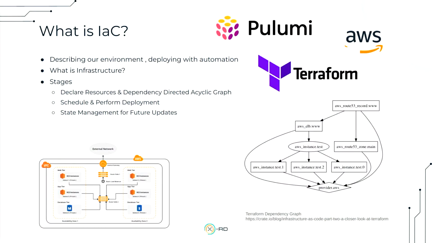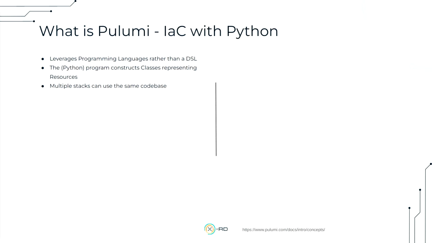When I'm talking about infrastructure as code, I'm talking about describing our environment in some way and having that description deployed with automation. This is the alternative to deploying by hand and documenting in Confluence or never documenting at all, that some of us are familiar with. In my world, the AWS world, infrastructure doesn't only mean servers and routers. It includes a plethora of value-add managed services like Amazon GuardDuty and Security Lake, anything that you can manage with an API. In general, the stages for managing your infrastructure with code begin with declaring your resources in some way, and then their dependencies on each other. You then schedule the ordering of deployment, so you can deploy as much in parallel as possible, and you execute. Finally, you manage your state somewhere so you can make changes or remove infrastructure later on.